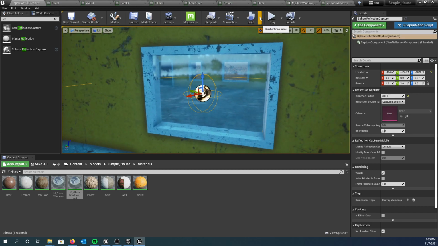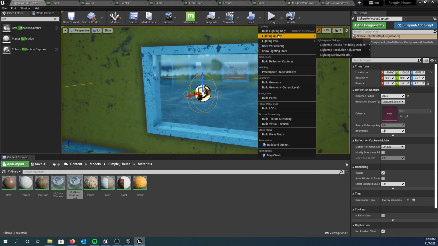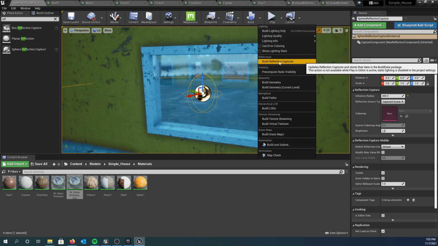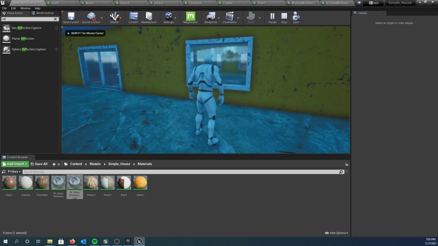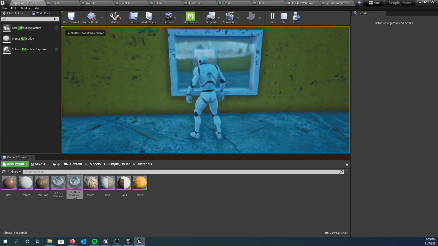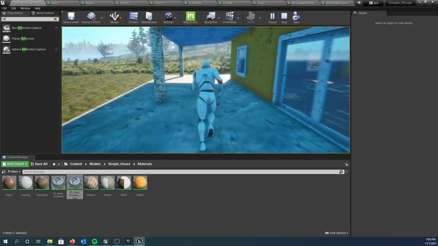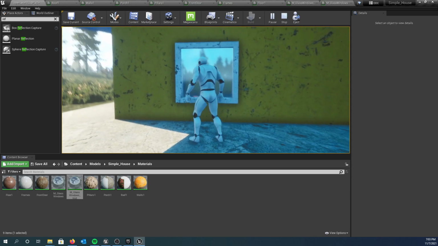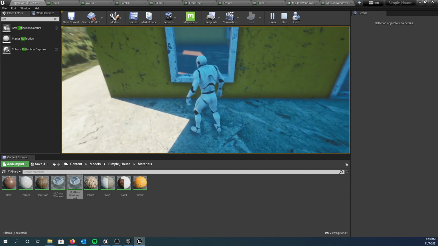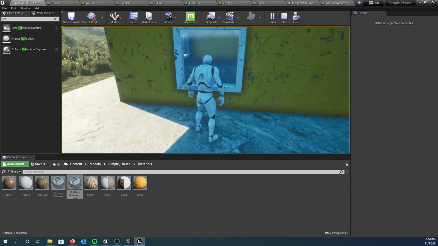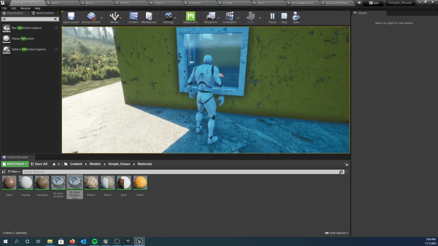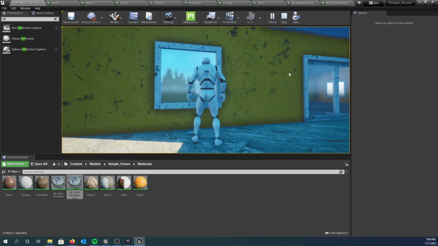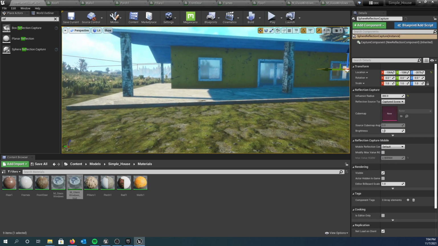And what you do is after you get them in, you're going to go here and go to build reflection captures, okay, and it will now add some realism to the glass, and the reflection should be more realistic than what is currently in some of these other ones, which right now, only if we rotate the camera down far enough, we can get some reflection in it. Right now we're not getting any. So each one of these would need to have a reflection capture added to it as well. But I'm not going to get into all that. Basically, we've got our house set up, and now it is in our scene.